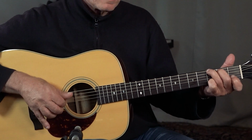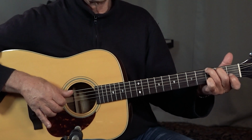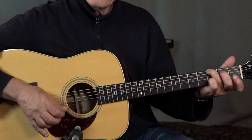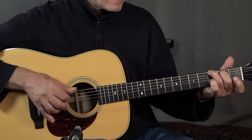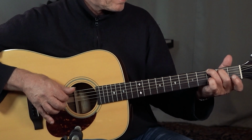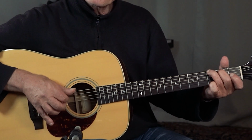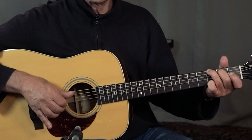G major in 1st position. All we have to do to hold G major is take our ring finger and put it on the low E string, fret number 3, take the middle finger and put it on string number 5, fret number 2, and take our little pinky and put it on the 1st string, fret number 3. And we should strum from the 6th string.